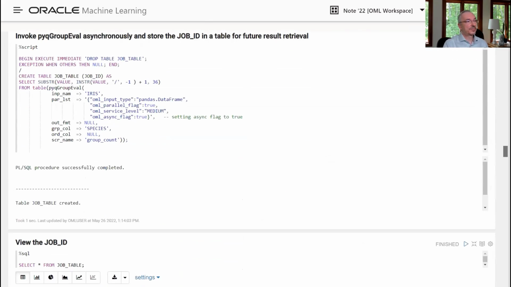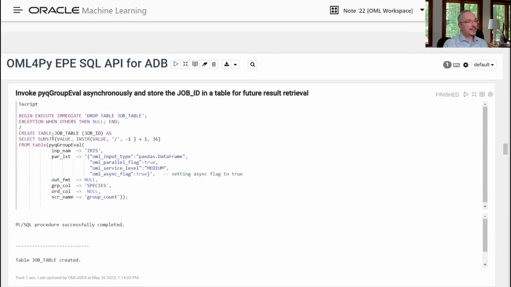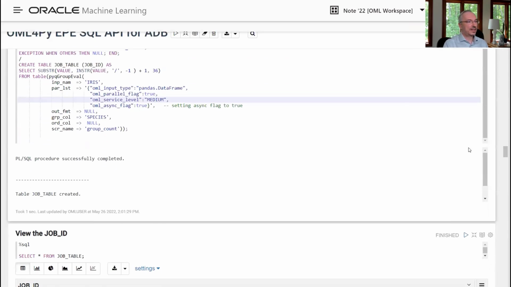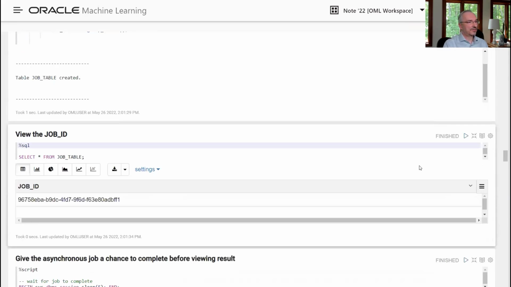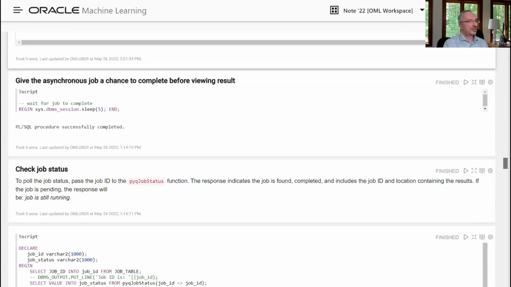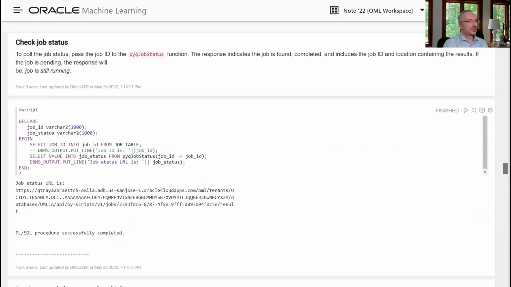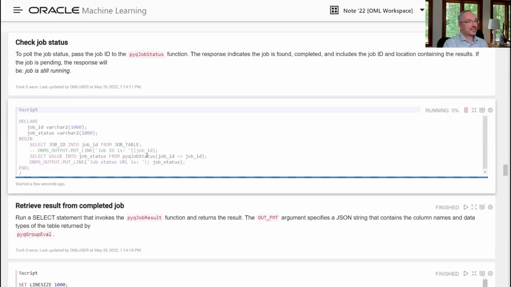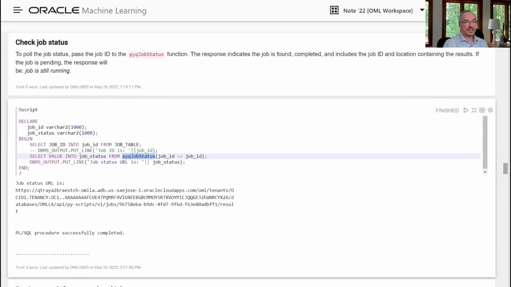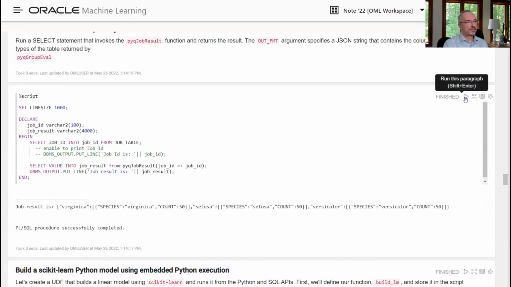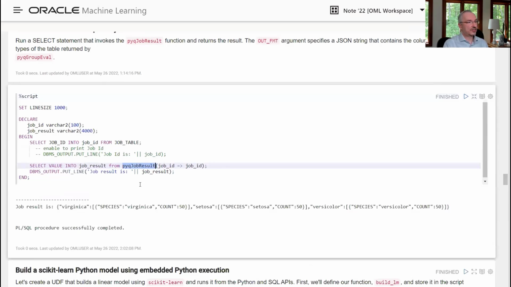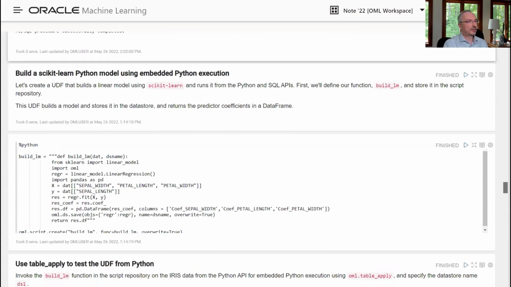And we can make this asynchronous as well. So we can invoke the PyQ group eval asynchronously. The key thing here is to set this async flag to true. By doing that, we're simply going to create the job, and then later we can see what the job ID is. We're going to pull that out from the result, and we see the job ID. And we can then use that job ID to actually retrieve our results when it's finished. So I have a sleep in here, which guarantees that I have a few seconds that allow the asynchronous job to complete. And then we're going to pull out the result. We check the status, and by checking the status, it gives us a job URL, which indicates that it is indeed complete. And then we can pull out the result. In this case from SQL, we're doing exactly that, getting the job result, and we see the JSON string available for us to use.